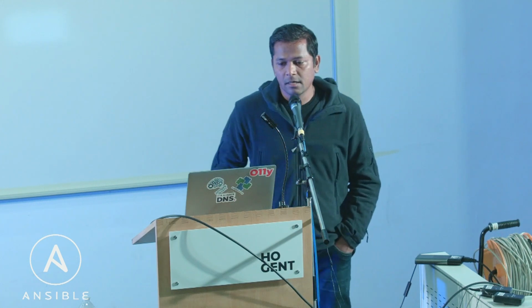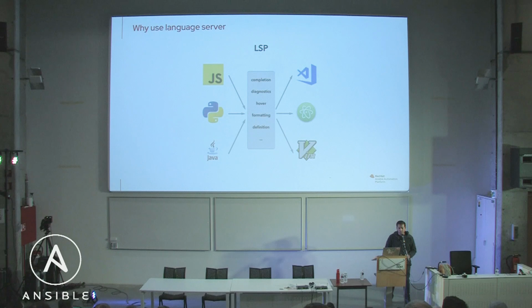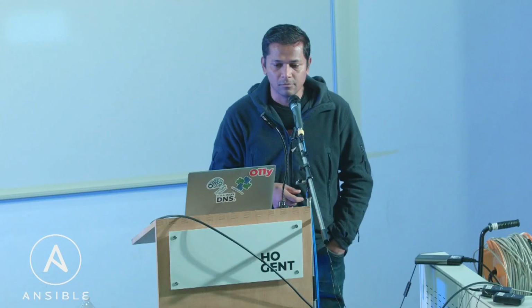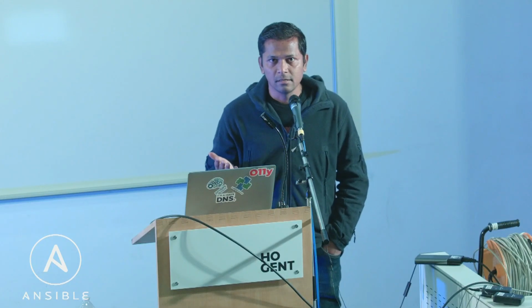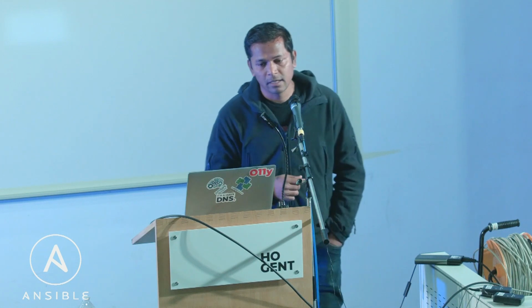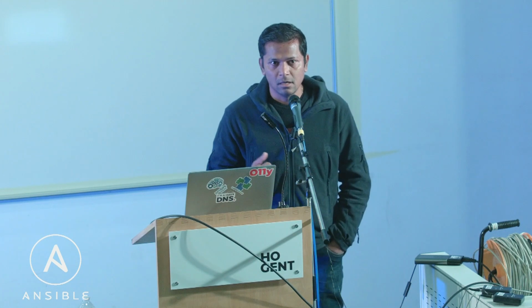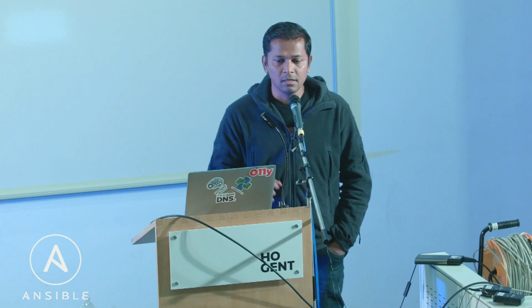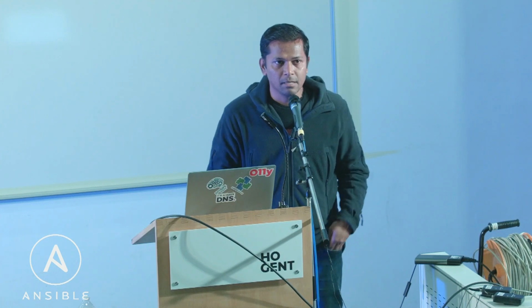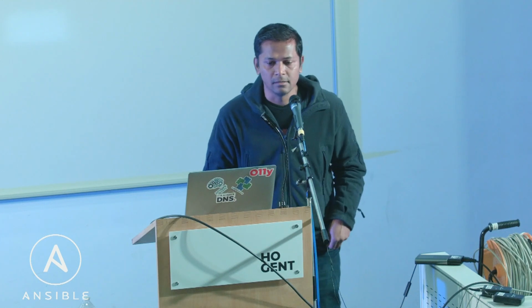So in this diagram, you can see that there is only one implementation that provides all the features that I mentioned in the first slide, that is completion, diagnostic, hover, formatting, and so on. On the left side there are the language server implementations, one for JavaScript, one for Python, one for Java, and so on. And the editors that understand the language server protocol can use this single implementation to communicate with the language server. And the implementation of the language server can be in any specific language. It is not dependent on what is provided by the IDE.